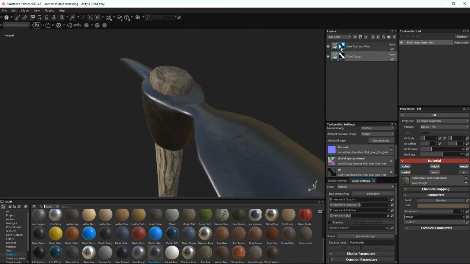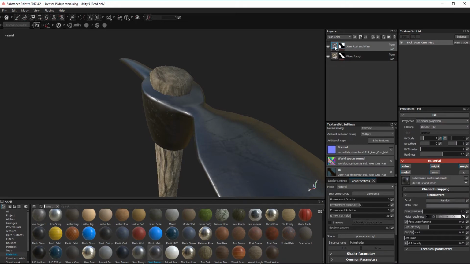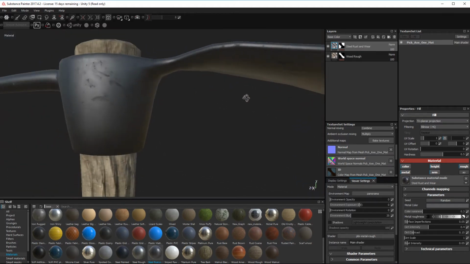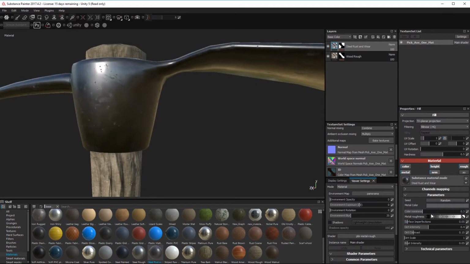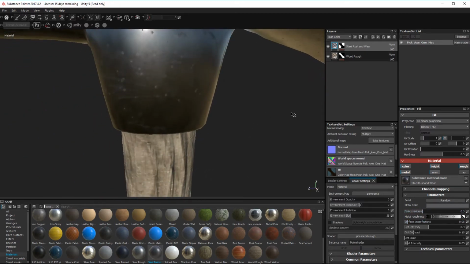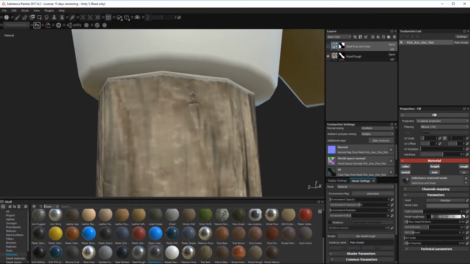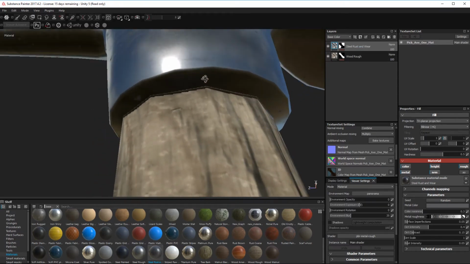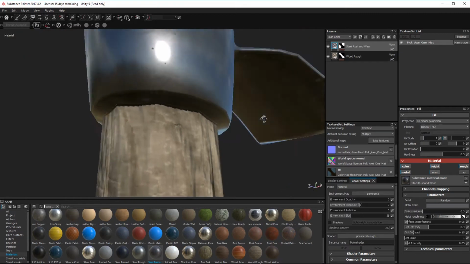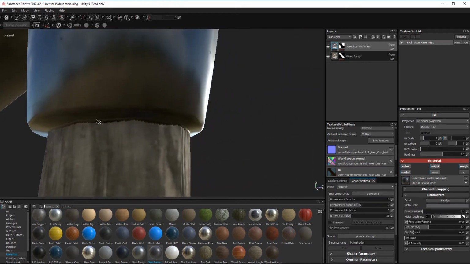Let's have a look at this rust on here. That's wood, metal. Okay. Metal roughness. See, that sort of takes the shine out of it. Let's just bring that back in again a bit more. There we go. We'll look at that after. We can get rid of that and see why it's doing it. We'll paint to that afterwards. Not sure why it's doing that, because it looks like it's bleeding over. It probably is.